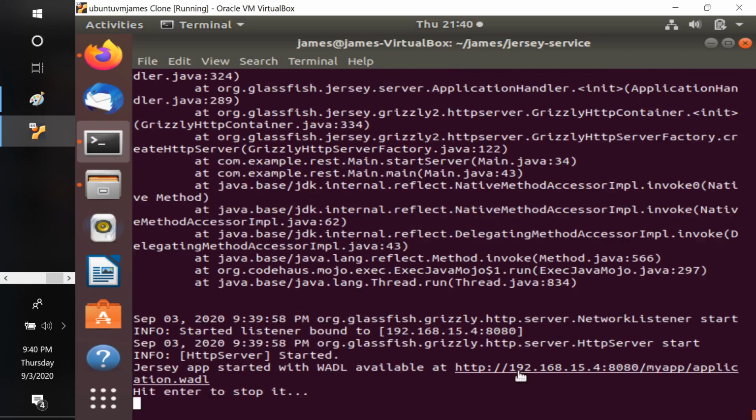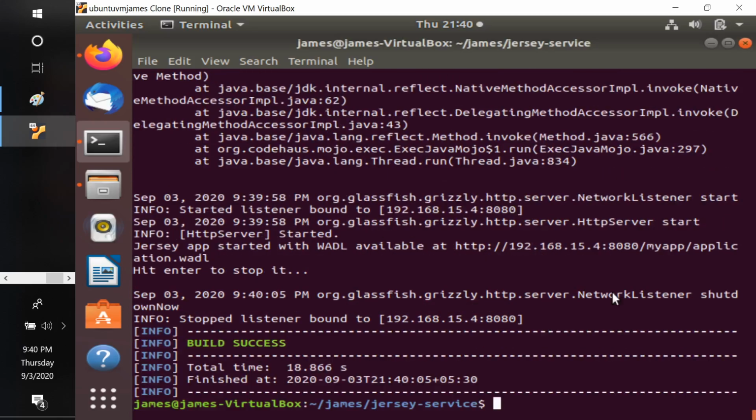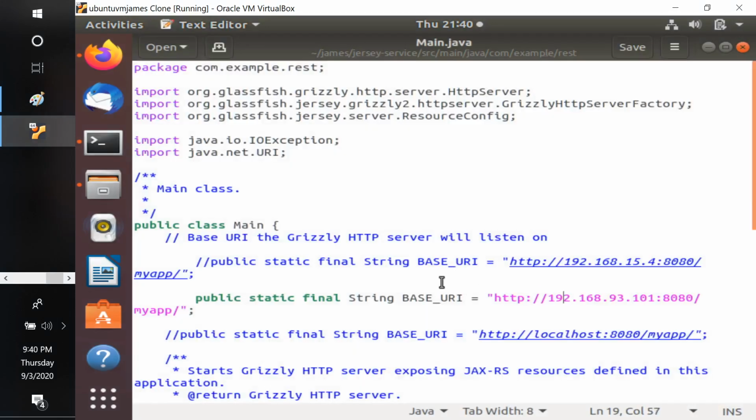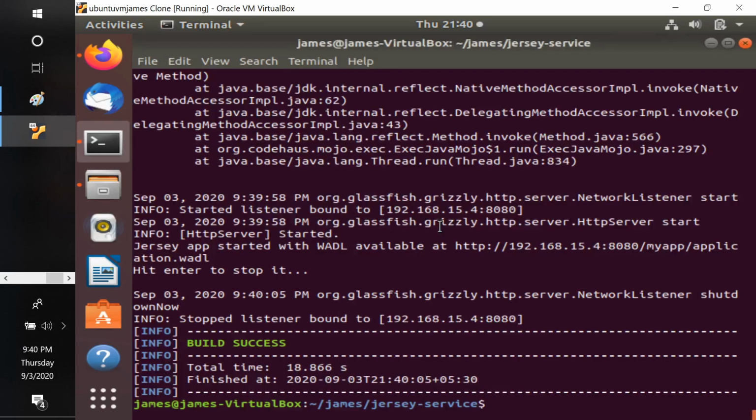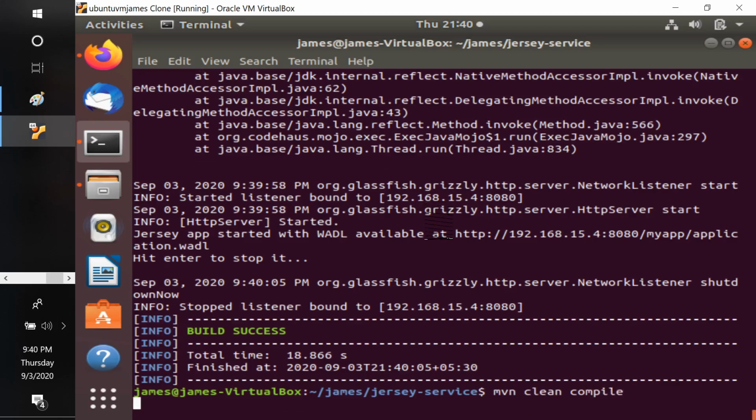So it is running on, oh, it didn't save. So now that this thing has started, let me go back. Oh, I need to compile this first, no? If I change the IP address, then I need to compile first, and only then will the new IP address be considered.